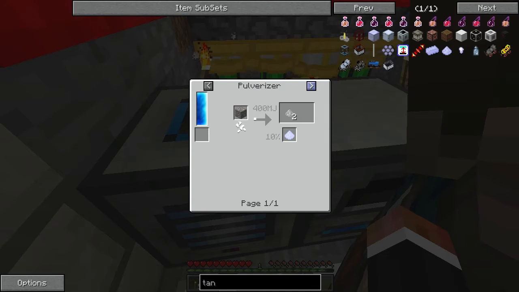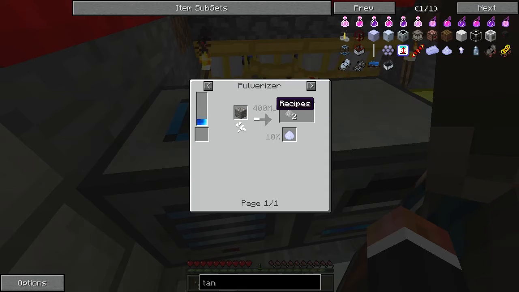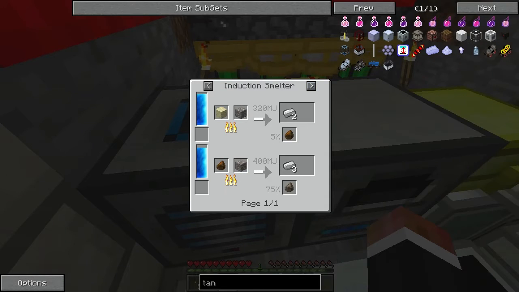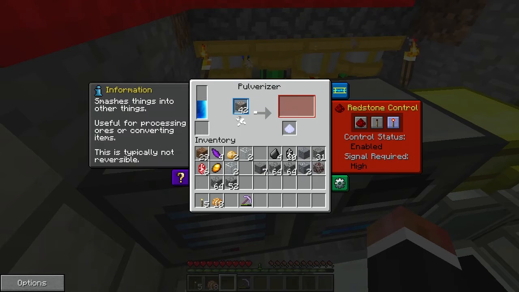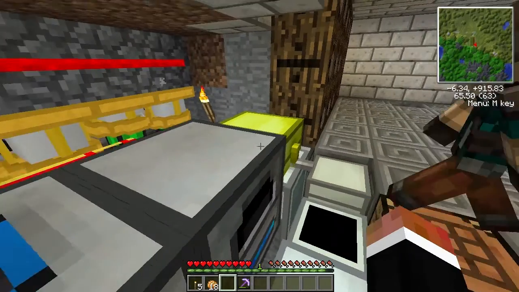If you go to the pulverizer option, you'll see there's a certain percentage chance that you'll get nickel dust, and that's with all ores. You'll get a certain percent chance of getting, like for copper you could get gold dust, tin you could get iron dust, and also many other dusts for many other ores. So just a good reason to use a pulverizer. Another good reason.